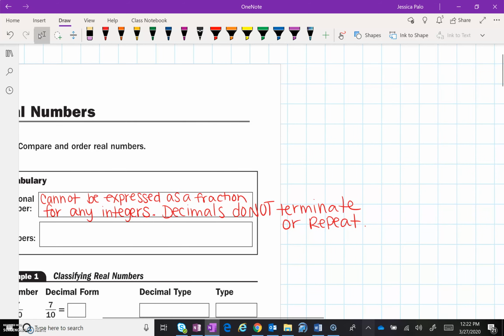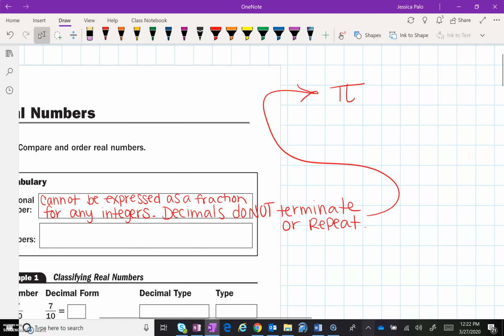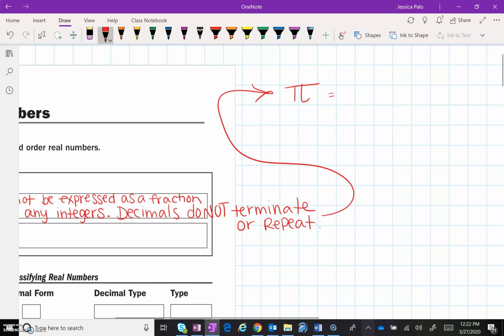Hopefully, you are able to come up with the very famous pi. Pi is a very famous irrational number. It's irrational and can be represented by the fraction 22/7. Now, this is not an exact representation in fraction form, and the decimal form is approximately 3.14, but we know this goes on forever and ever and does not repeat, and it does not end.